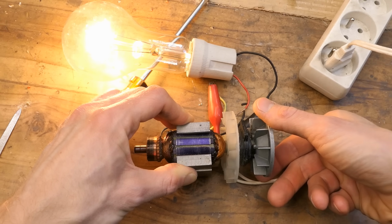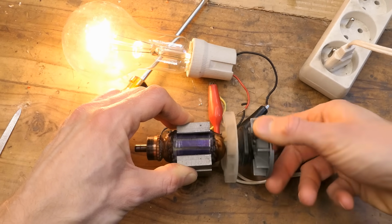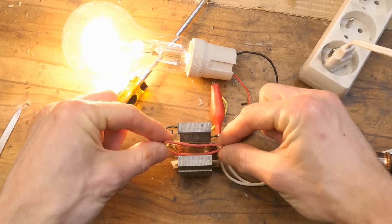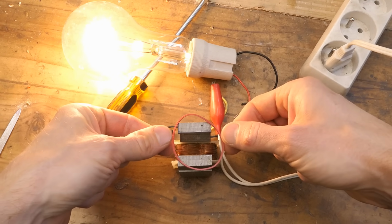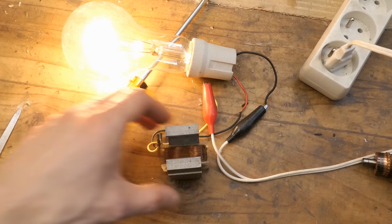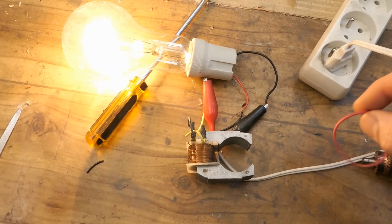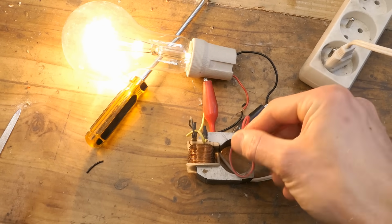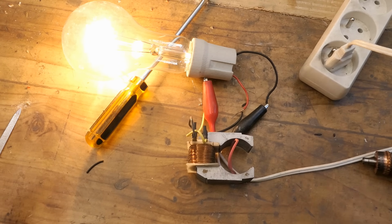Lamp is brighter in some positions and dimmer in some positions. Basically, brighter when the shorted turns are this way and dimmer when the shorted turns are this way. The coil has less impedance when the magnetic field goes through the shorted turn like this, and more impedance when the short turn is this way, which basically does not affect it.